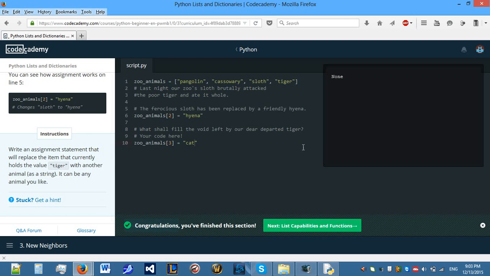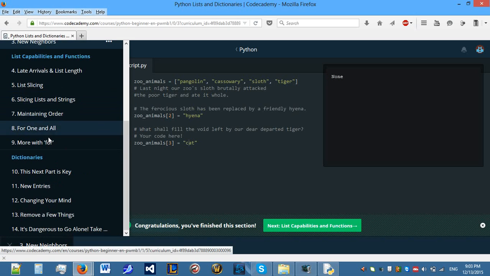Okay, let's do cat just to make it fair. Let's see what happens. As we can see, it doesn't give an error, which means that it does change tiger to cat. And I didn't realize until now, but tiger is a type of cat.